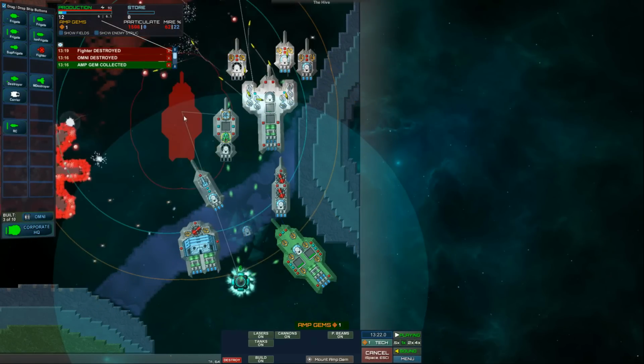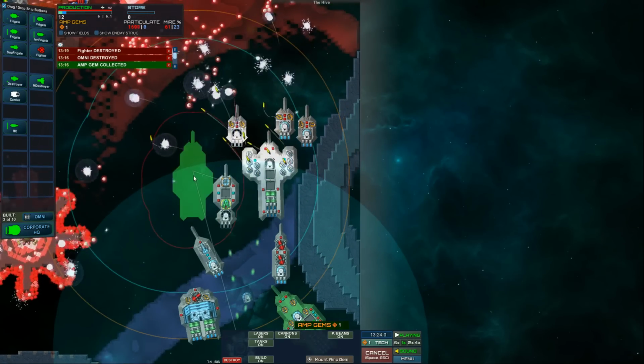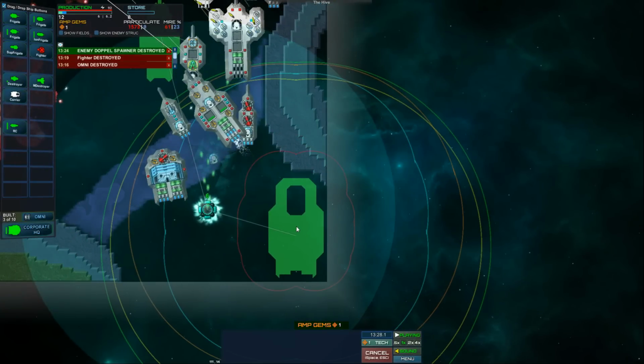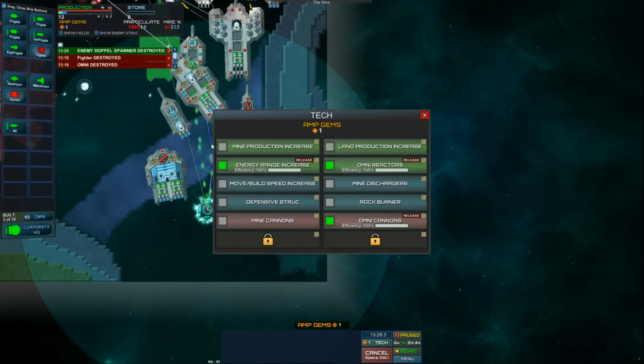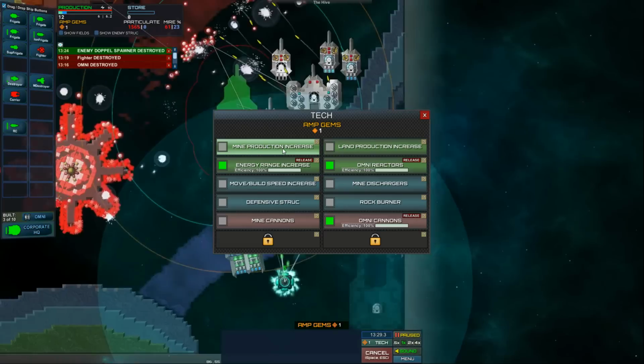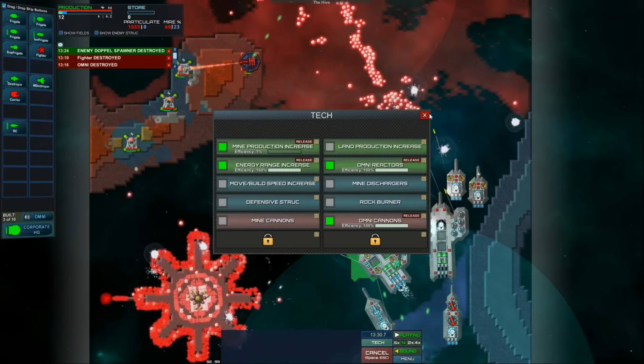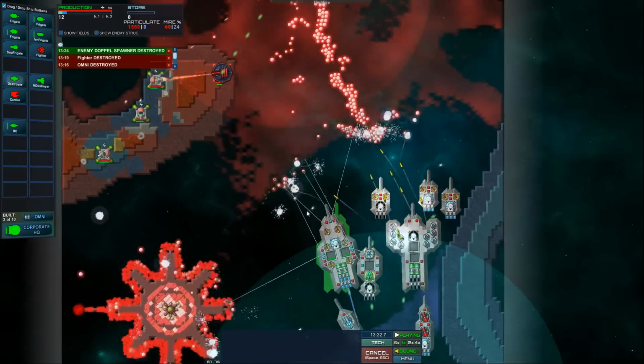We got the carrier. The destroyer built. Carrier would be nice to have as well, not that I can afford it. I think we're going to need to go for a mine production increase. I know I'm making slightly more with land, but you got to keep in mind, mine production doubles what you're getting from the energy mines. Land production gives you 50% more than what you're getting from the land. So that is the difference, really.